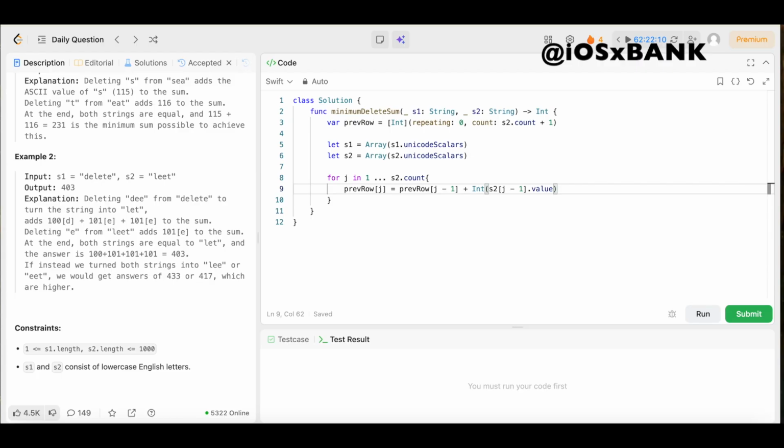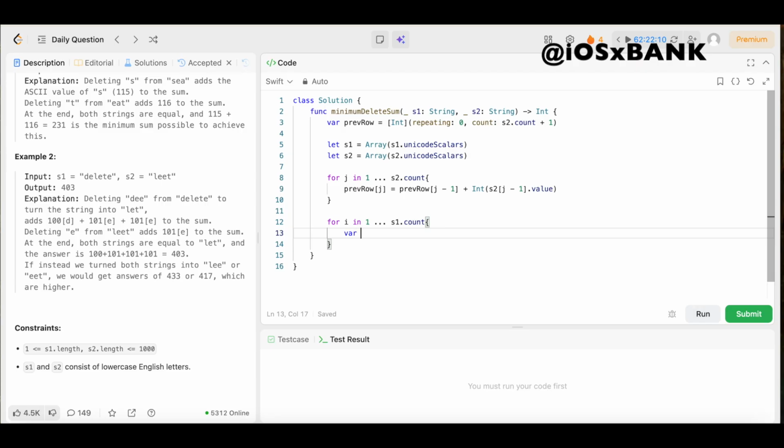Now we're going to iterate through the characters of S1 by coming underneath this for loop. We're going to start another for loop by saying for i in 1 dot S1 dot count. We can open up the brackets and we can start a new DP row for the current i.